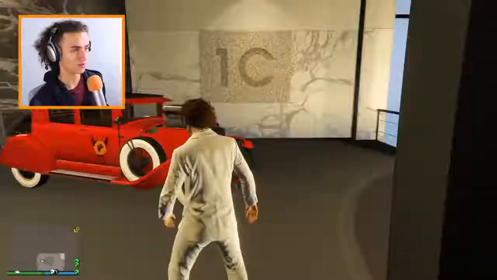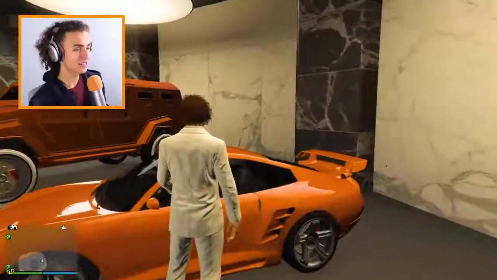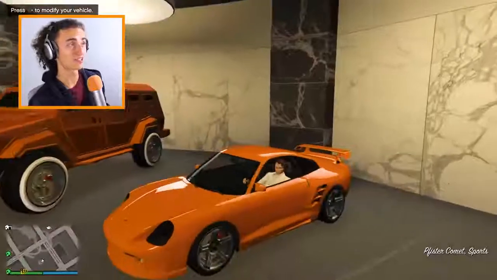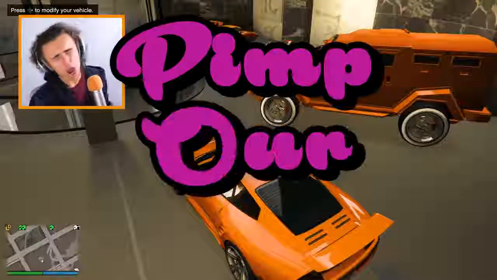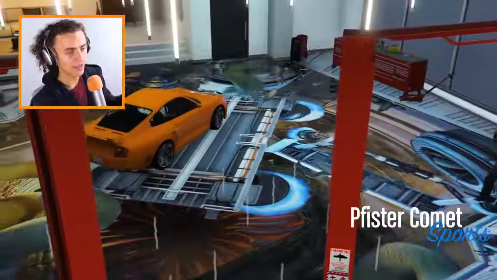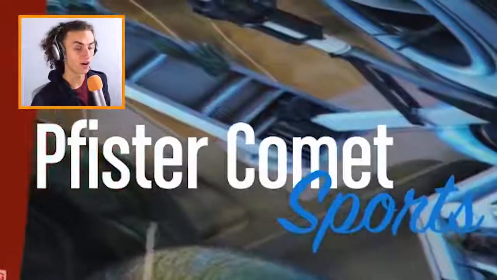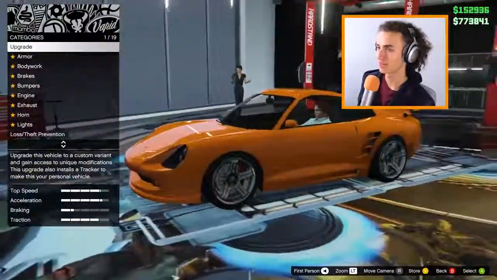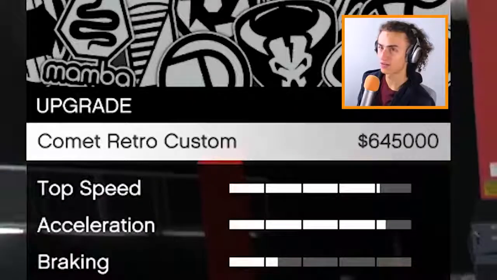Also, we have that one, the Roosevelt, but whatever. This new DLC car, it's an older model. However, now you can customize it. And that's what we're gonna do. We're gonna pimp our garage. So we're here. It's called the Pfister Comet Sports. Kind of our own Bennies over here, our own customization thing. We're gonna commit retro custom.